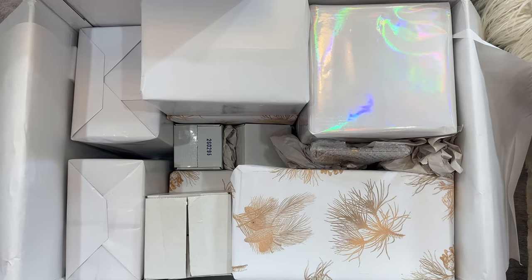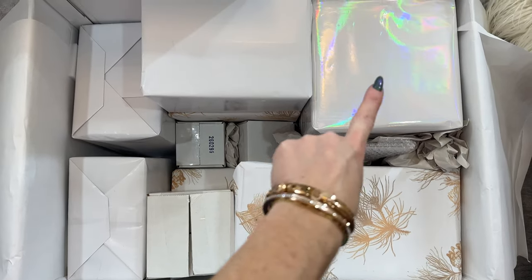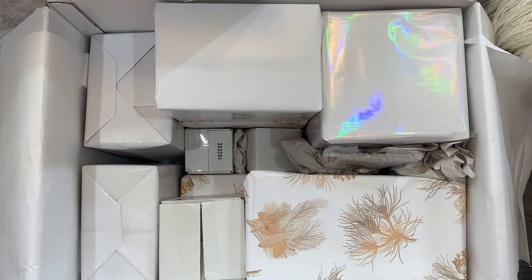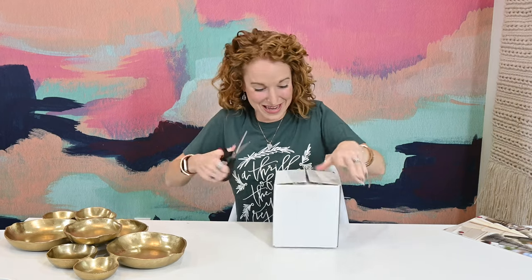Now that we've taken that bowl out, this is what I see on top. These are individually wrapped — some have a Christmas-theme wrapping paper, and there are different types of shimmery and matte-based wrapping papers. All of this is so gorgeous. They told me you can choose to have everything wrapped like this, or choose a more minimalist approach if you prefer to reduce packaging waste.